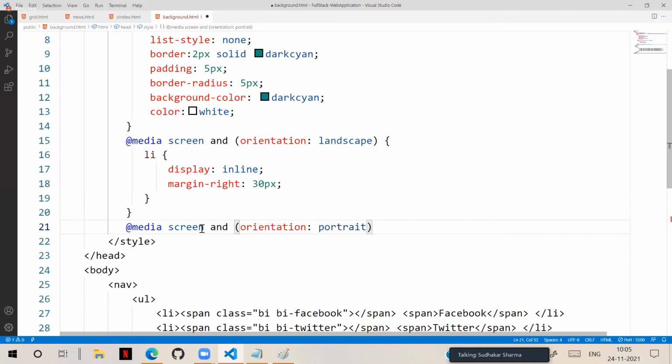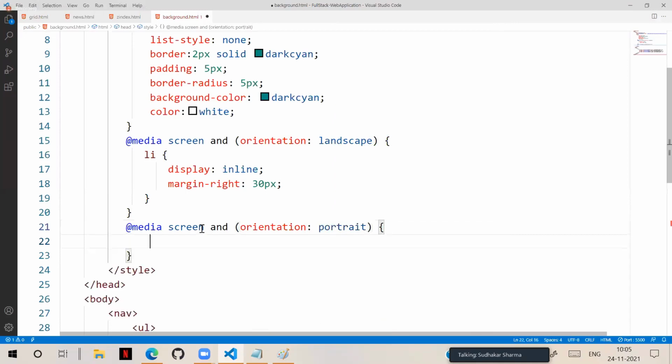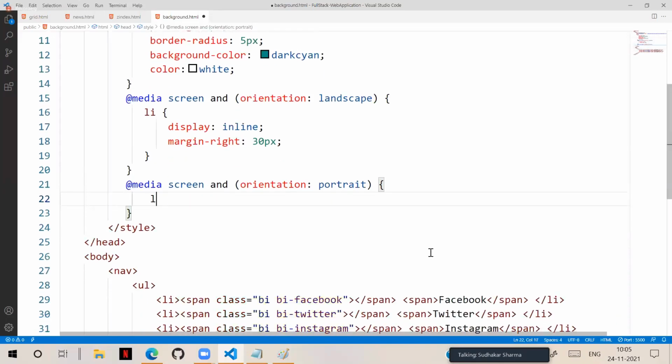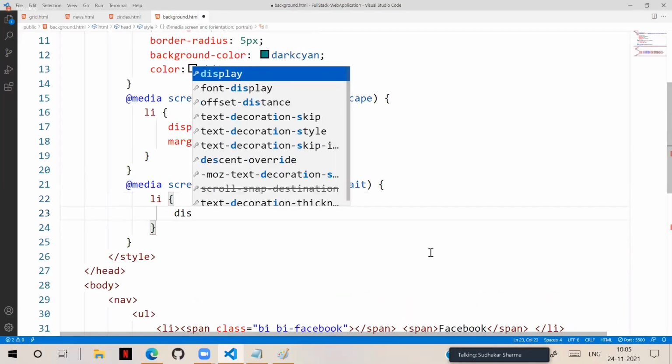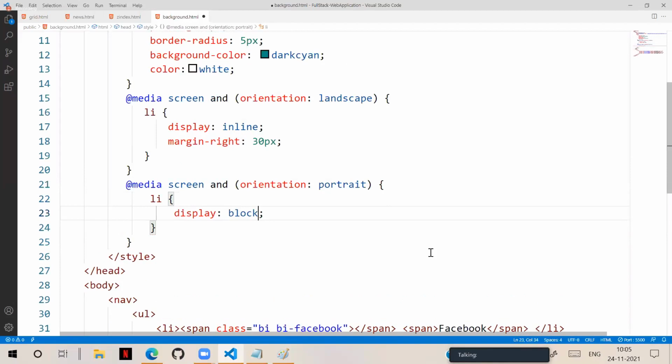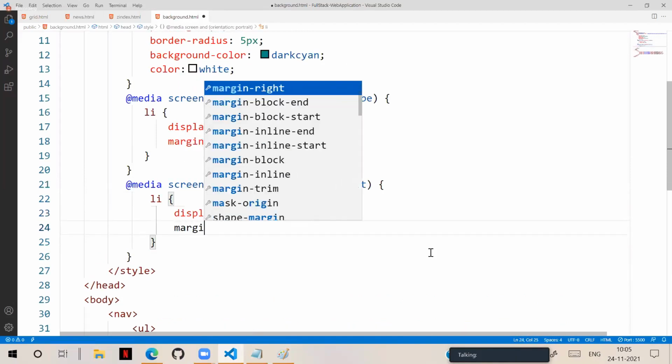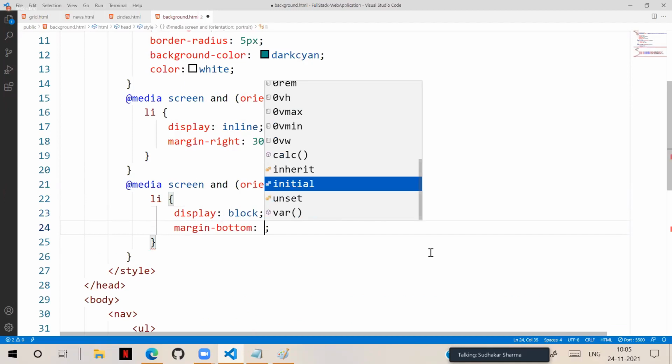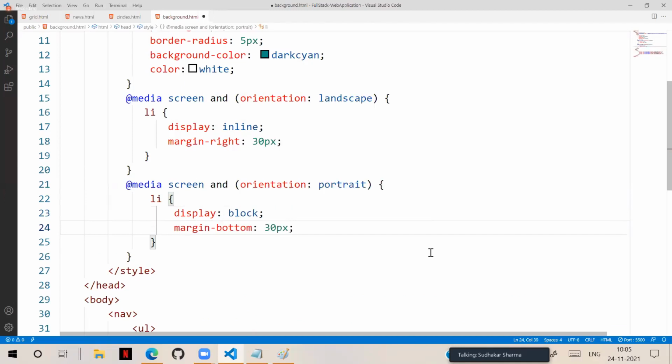If it is portrait, then what should happen? The list item display must be block, and margin bottom is 30 pixels.